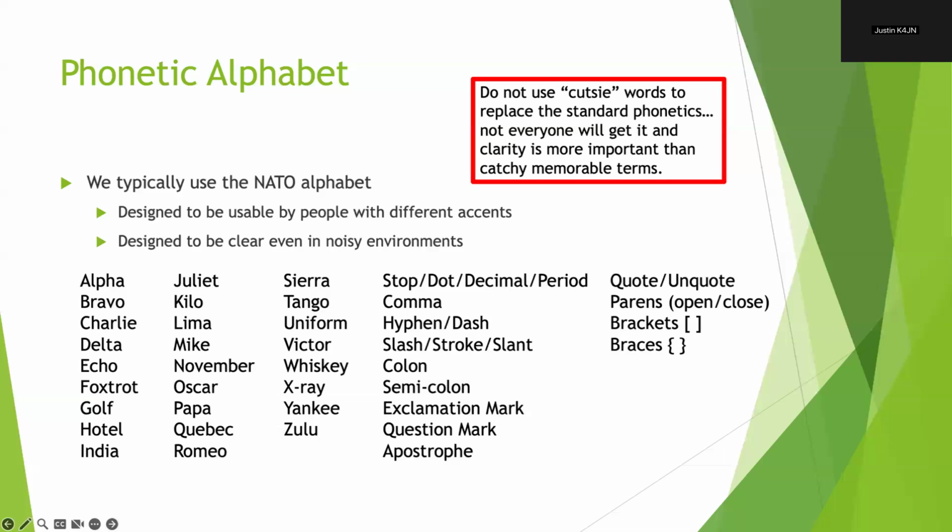Now, if you want to take your call sign and make something cute out of it, like we have Travis in the club, his call sign is KF7 KFC. And so he's like, oh, it's KFC, like Kentucky Fried Chicken. That's fine if you want to do that. But when you're actually giving it to me in phonetics, give it to me in phonetics. Don't use the cutesy words. Don't say Kentucky Fried Chicken. Say Kilo Foxtrot Charlie, and then I will know what you're talking about. Because the only thing that will do is get you hungry. I did that once.